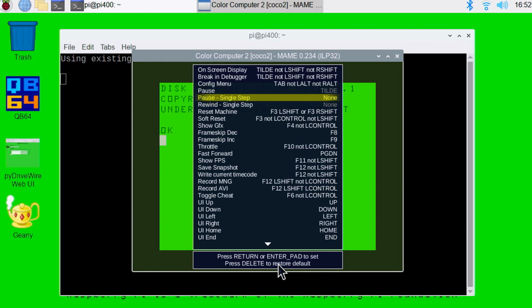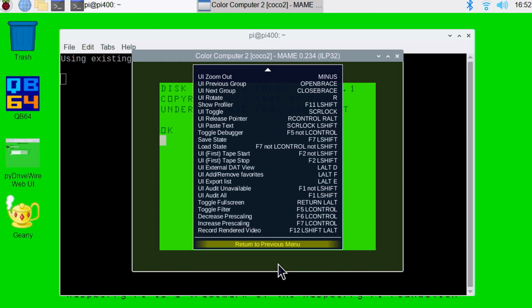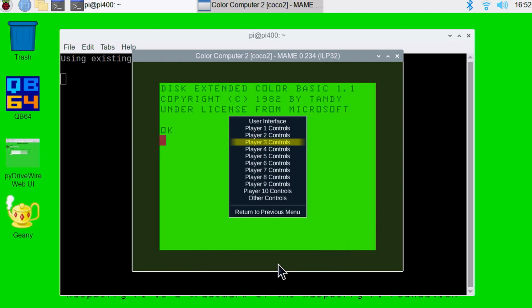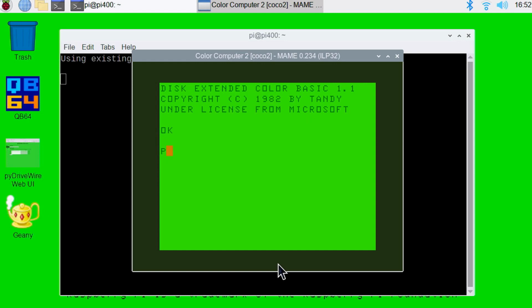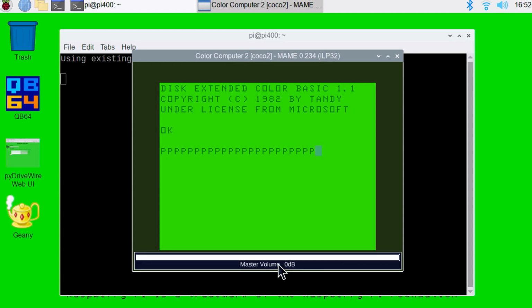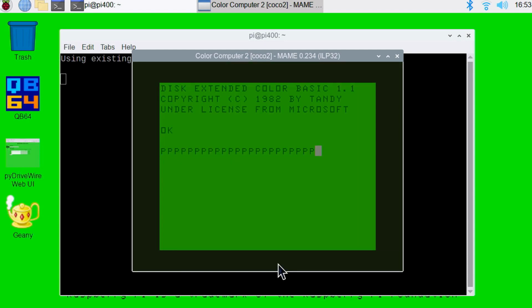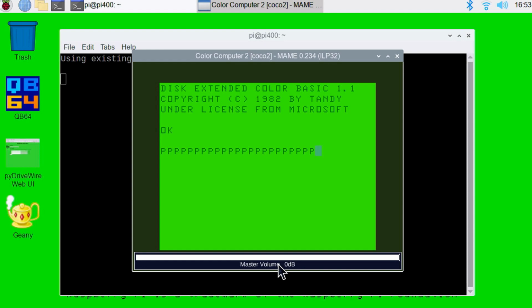So now that will probably work. Now, in order to get out of here, if I go up to the top, where it says return to previous menu, that'll get me out. Return to previous menu, and then return to machine, that'll get me out. I could have also just hit tab to turn off the user interface. Now when I press the P key, you'll notice I'm pressing P repeatedly and it's not pausing. But if I press the tilde key, well, tilde was actually mapped to something else too, to volume. So I'm having a tug of war, because you can map the same key to more than one thing. By cycling through the tilde key, I'm cycling through the volume and I'm cycling through pause.